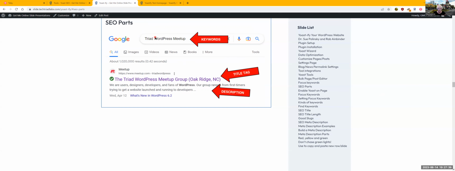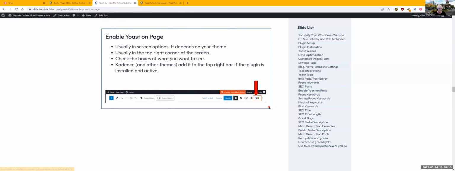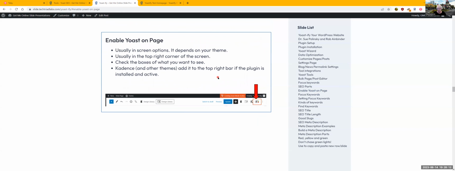You type in whatever keywords you want, and your meta description, in this case, I believe is whatever Chris put in, but your meta description should explain what's on the page. So 51% of meta descriptions are rewritten by Google. Yeah, Rob and I talked about that the other day. It made me very sad because I work a lot on my meta descriptions, and I found out that Google's rewriting them anyway.